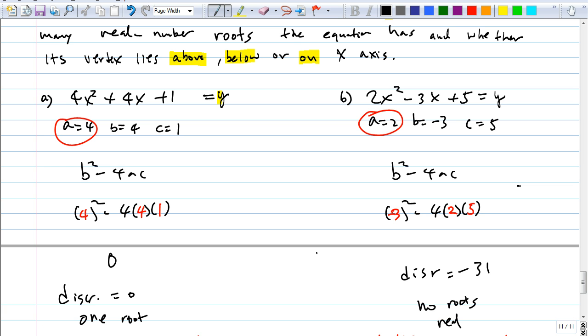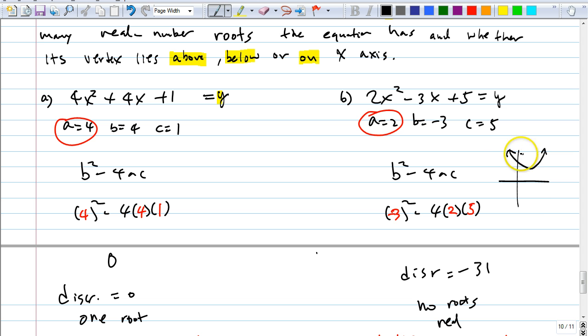What would be the important thing to look at? If I know that the discriminant is negative, what's going to tell us whether or not it's above or below? Yeah, Ben? If A is negative or positive, correct? So if it has no root, look at my A. Is it positive or negative? My A is positive. That means it opens upward. So it's going to look something like this, right? It's going to have a vertex above. If it opens upward, guess what?